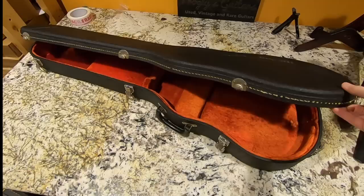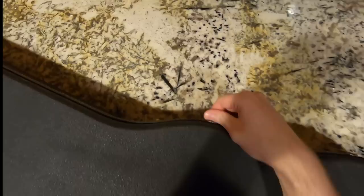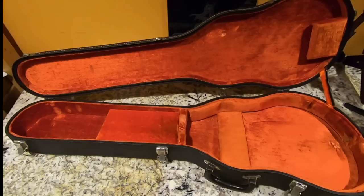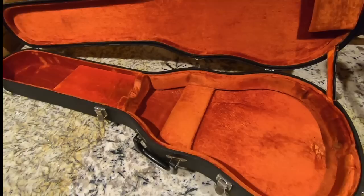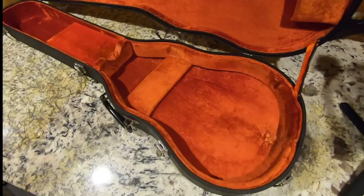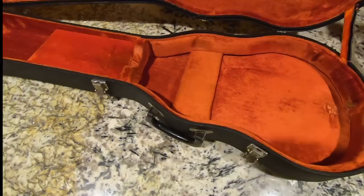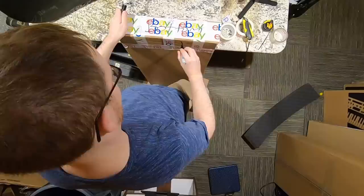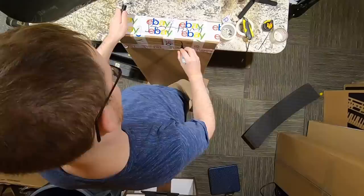We've got another thing to pack up — oh, it's just an empty case. I always forget this back latch. I think what happened is this came to me with another guitar, and I said this is a super rare case, I'm gonna keep it for myself. I listed it about two months ago — this burnt orange interior is really rare, more of a 60s vibe. I thought it'd make good B-roll shots but somebody bought it, so it's a cool rare case for them. Thank you troglodytes for tuning in — don't forget to enter the Mellow Audio giveaway, and we'll see you tomorrow!